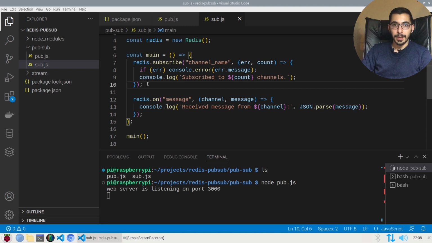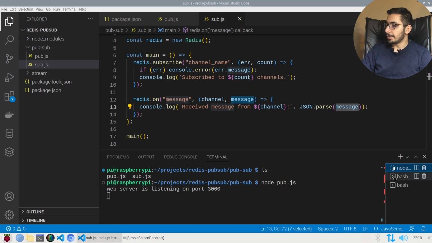So by defining the channel and making the connection, we can now listen to the messages that are coming from that channel. And as the second parameter, we pass a callback function, which again has the channel name in it and the actual message that is received from that channel. The only thing that I've done over here is a console log of JSON.parse of the message that is coming from the channel, because it'll come as a string, so it needs to be parsed into JSON.